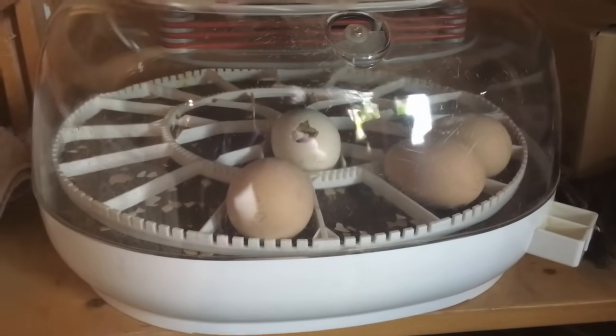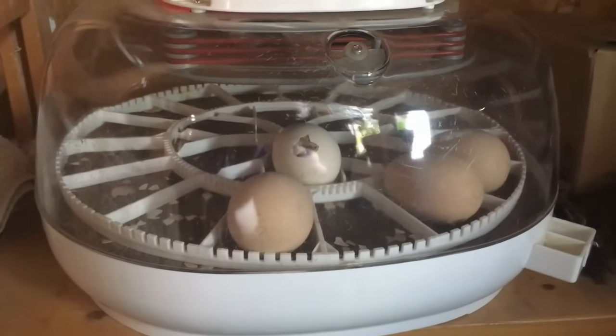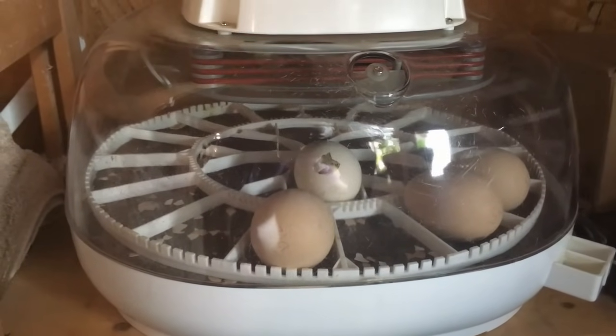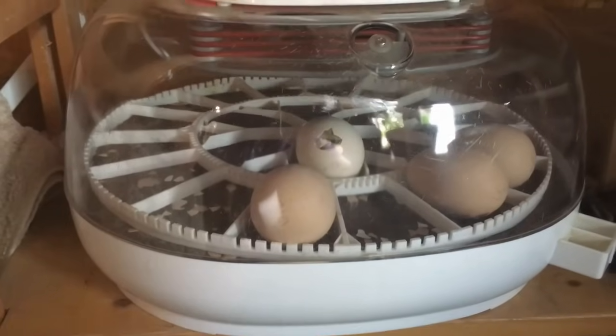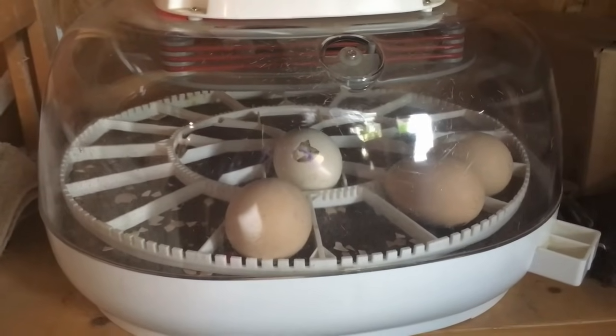Anyway, once your babies have hatched, these babies were in there for about 2 days, and that's why I didn't get a video again. I was anxious to get them out to the brooder. So what I did is I took them out and put bands on them to mark them. I put rubber bands on them. We have little chick rubber bands.